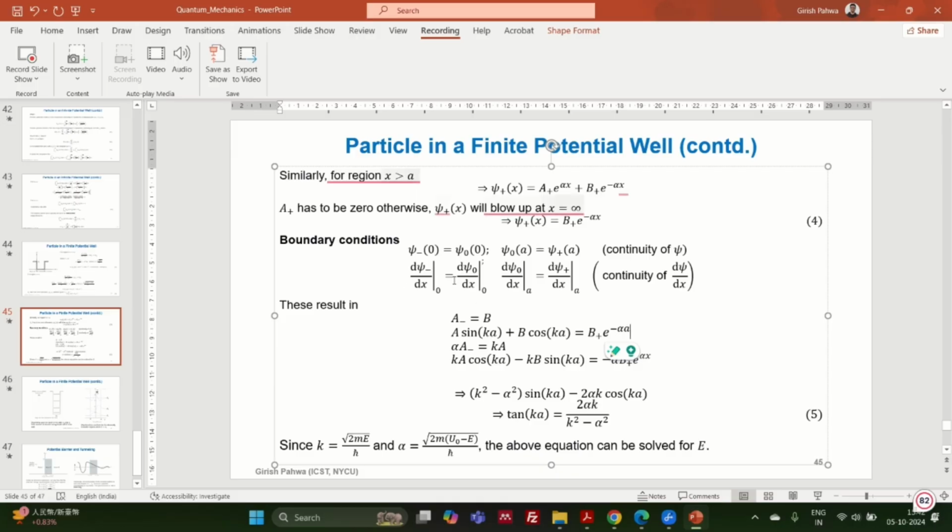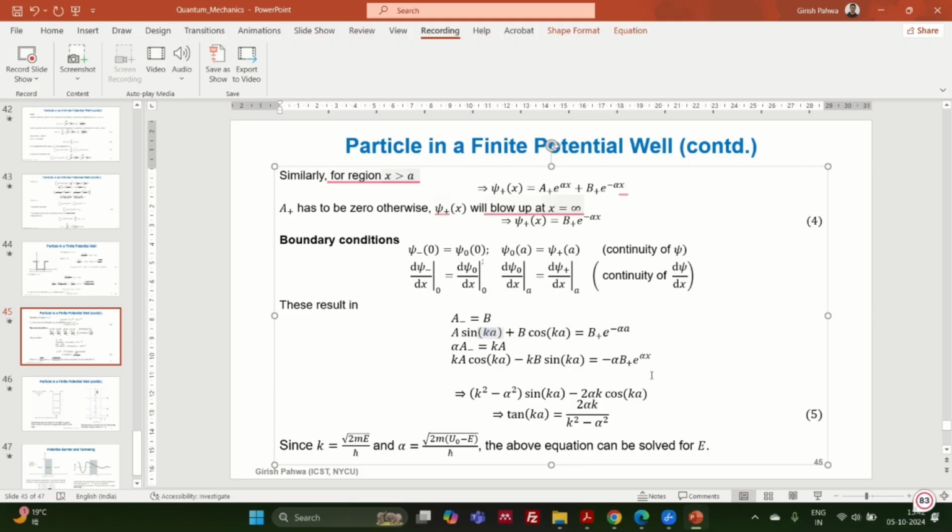So you have this equation. You take the derivative of dψ minus by dx and dψ naught by dx, and you put x equal to 0 here, you get this equation. And if you take these derivatives, you get this equation. You can calculate it yourself, I'm not calculating this here. So these are the equations that you get. Now this is some kind of relationship between the coefficients and the k. How many coefficients do we have? A minus, B minus, A, B, A plus, B plus, 6 coefficients. So this is a set of equations that relate those coefficients, plus it also relates your k. K is also appearing here.